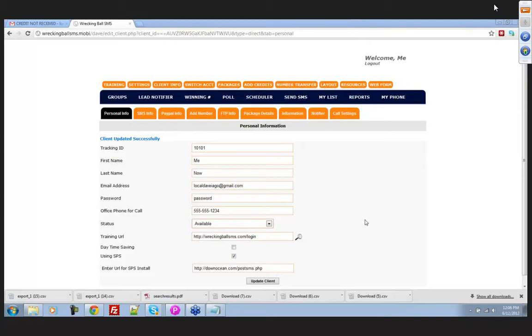700185. Let's see. When you update WB SMS to version 3, the latest version, will we be able to update our installation ourselves, or do we still need to request an update via support? As of right now, Mike, you need to request an update via support. We're working on a system to allow you to schedule your own updates. I expect it'll be there sometime this week or early next week. It'll be in the members area, and we'll tell you all about it. But for now, just put in a support ticket, and we'll get you updated real quickly.